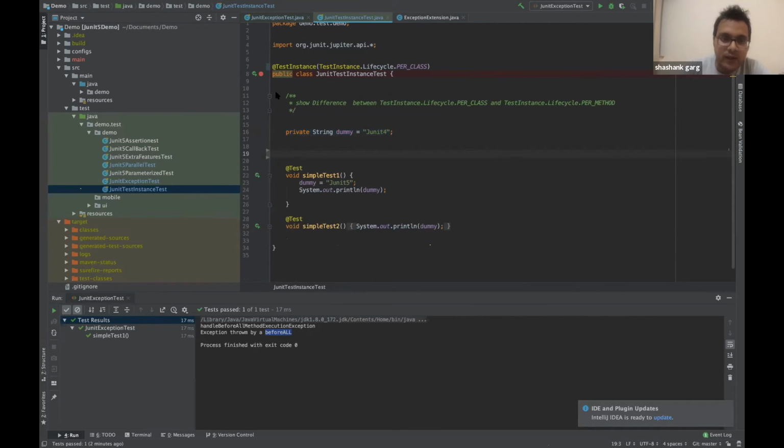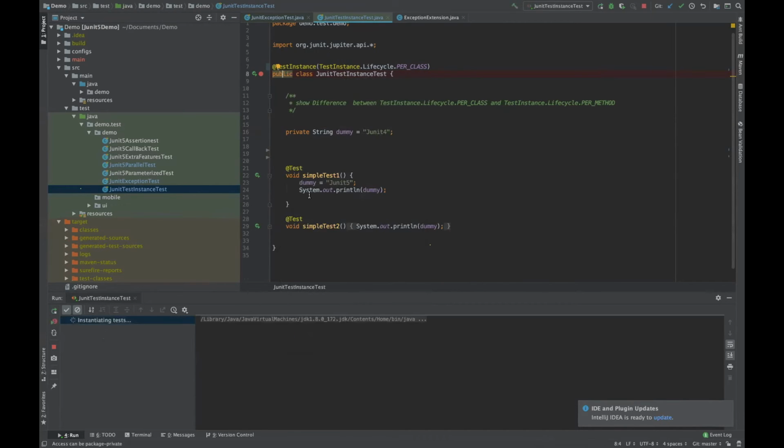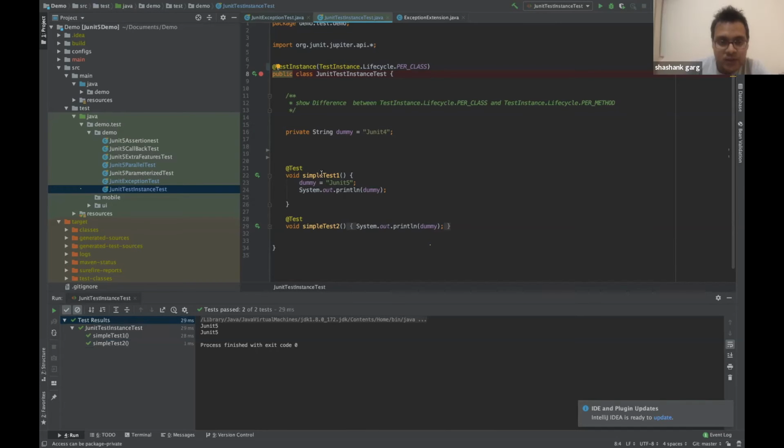So when I run this class, we see that I have modified the variable name in my test one, and it's reflected in test two, because the life cycle of this variable is per class. So it is shared.